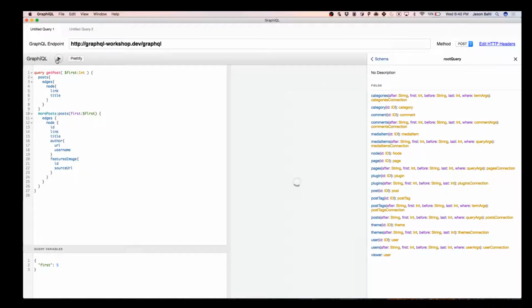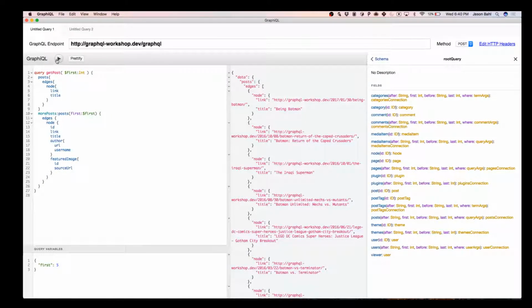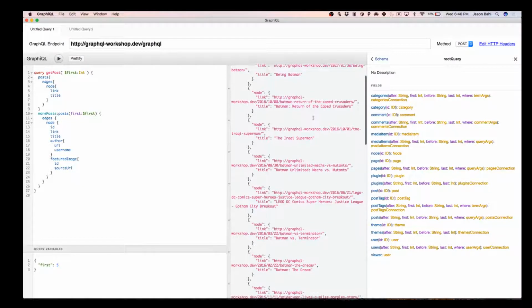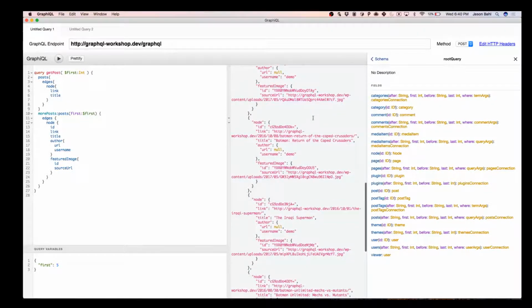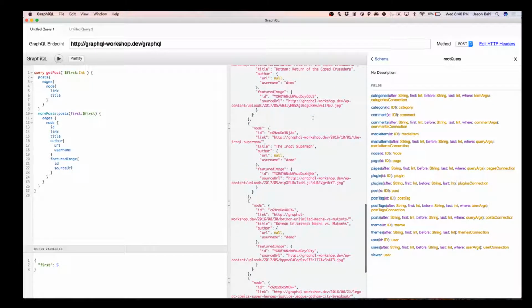So I'm sending one request. I'm saying, give me a list of posts with the link in the title. So I get the link in the title. But also give me a list of posts with all these extra attributes. So here I got my link in my title, and here I got a list. So I can ask for multiple things in one HTTP request and get back stuff to do what I need to do with it. So very, very powerful stuff.